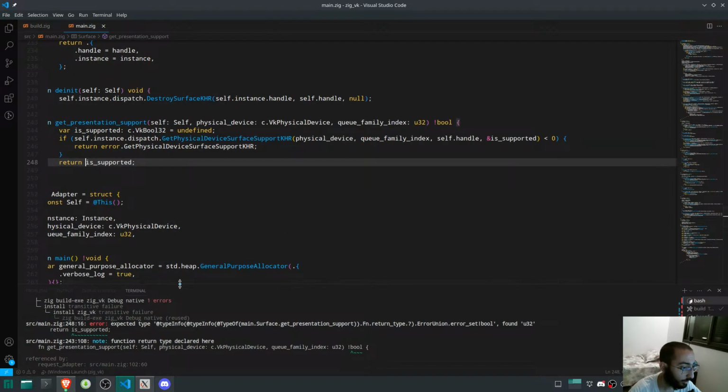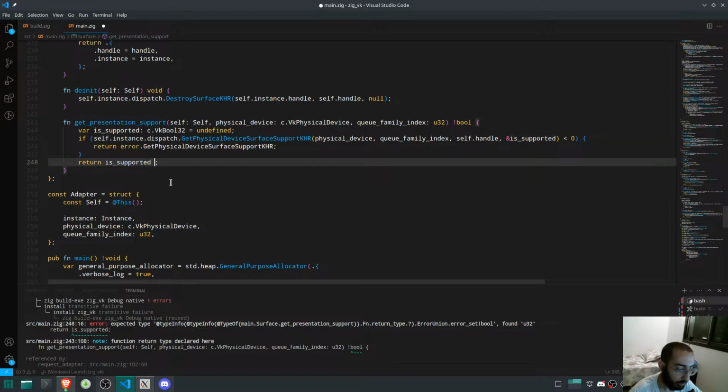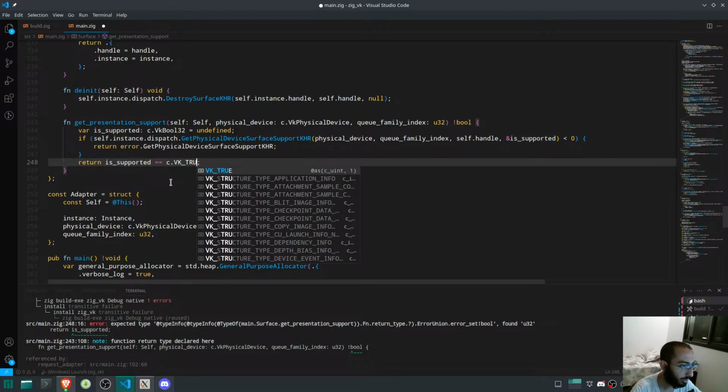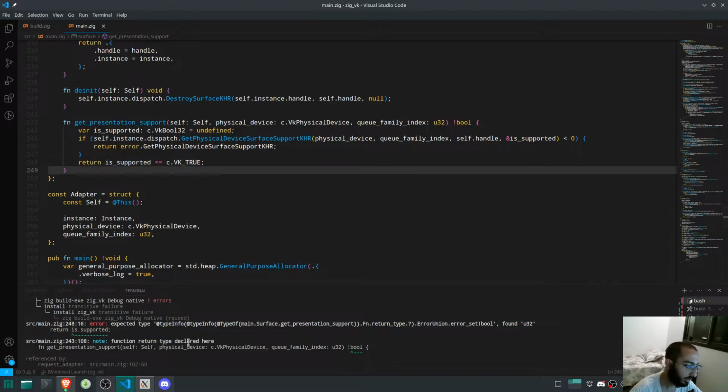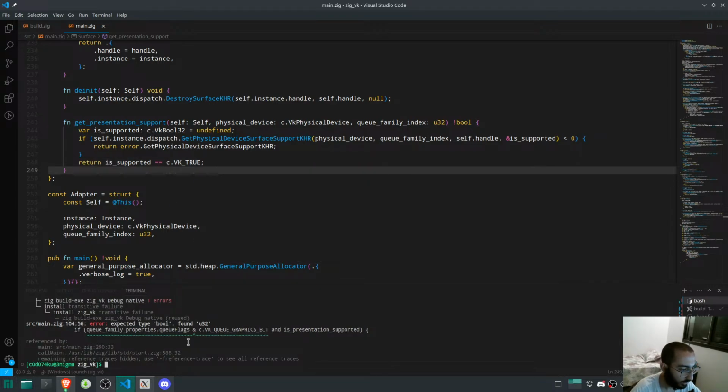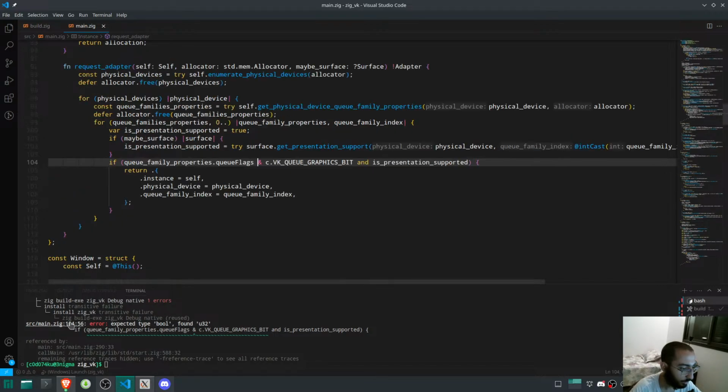Found U32. Oh yes. Is equal to, well, c.VK_TRUE, I guess. There you go. Expected type bool found U32. Yes. So basically, let me try to think about this.